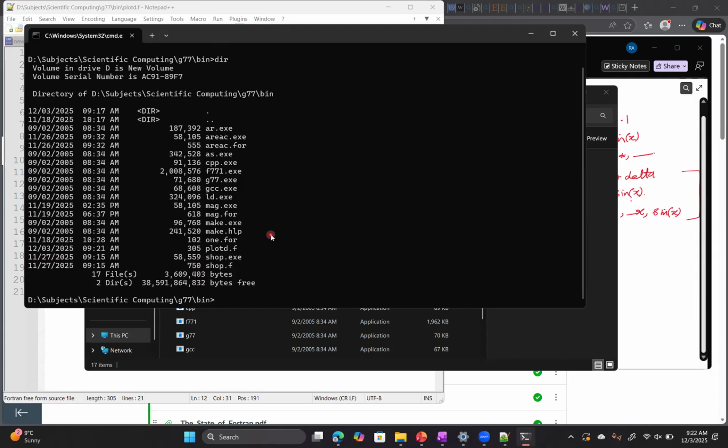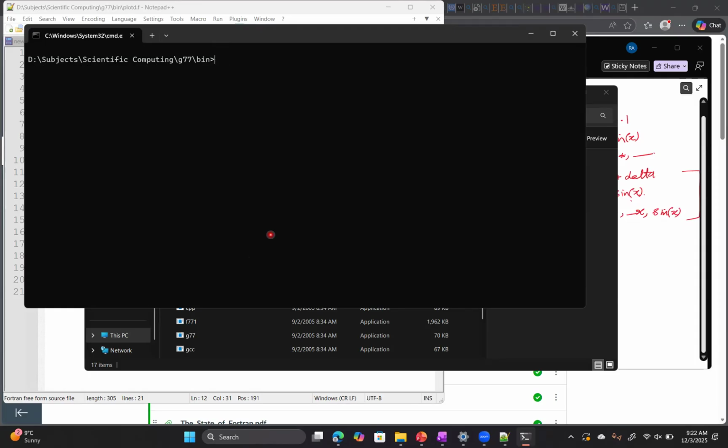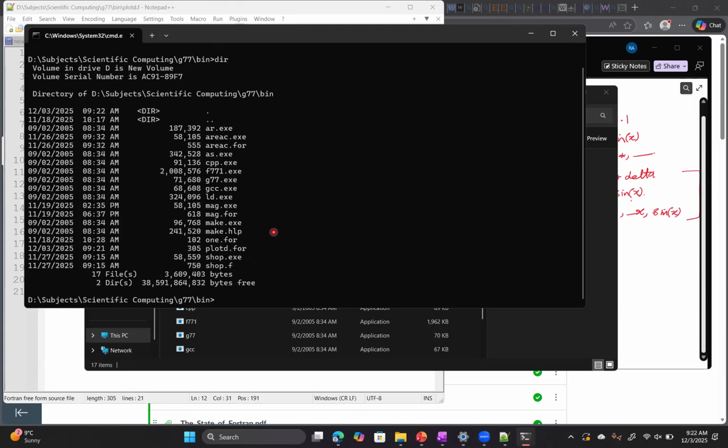G77 is going to compile that one, but I write here a command, plot d.f, to be renamed as plot d.for, right? With this, if I now look, the file has been renamed as plot d.for. So renaming is that straightforward from here.